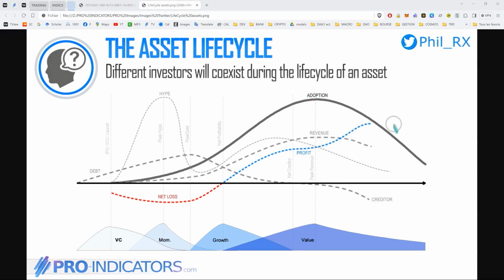All right? So that's really the way to go. Even if the revenue will start to slow down by maximum adoption, you will still have a rise in profit for years to come, generally at the expense of external credit and other sorts of financialization of the asset. All right? And that's the late stage maturity in which generally the long-term investors are slowly but steadily taking profits by the money generated. This is not just selling to someone else. Remember, the value investors don't have to sell to someone. The value investors just take the revenue generated by the company, project, whatever. All right? It's very important to understand.